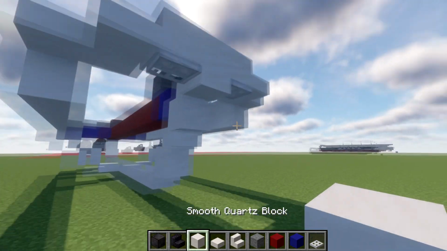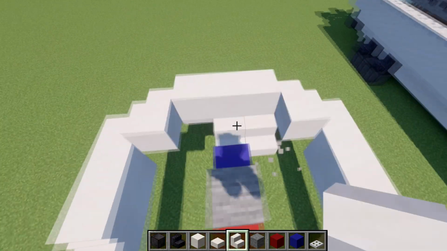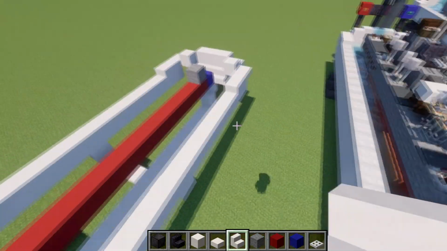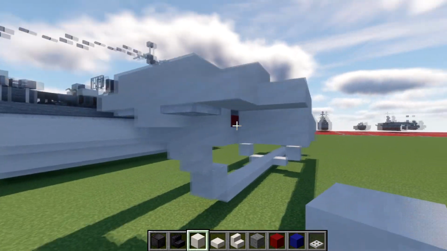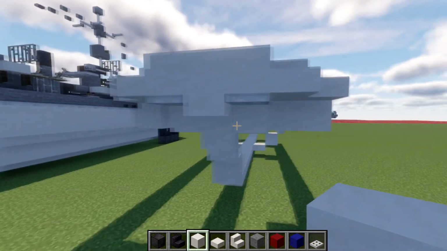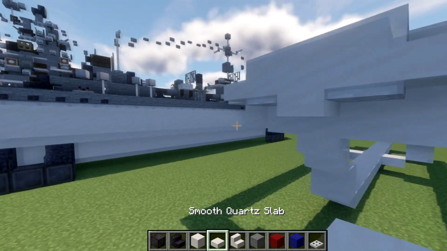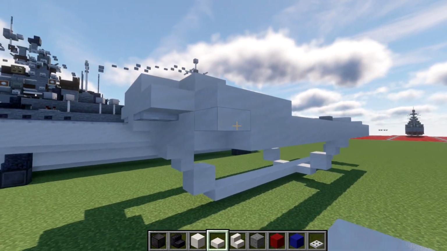Now we're going to go ahead and place down a quartz stair on both sides of this one right here. So like so. And then in those corner spaces, we want to go ahead and place down a quartz full block. So quartz full block right here. And then on the back here in this space, we're going to place down a quartz full block, like so. We're going to go ahead and then place down a top slab. That'll be in this spot right here.